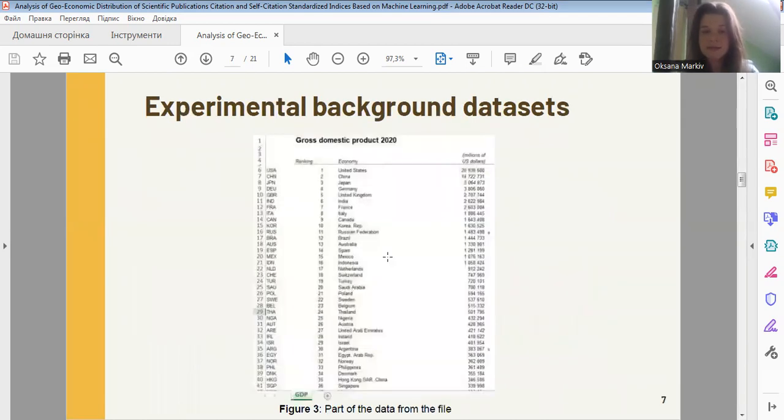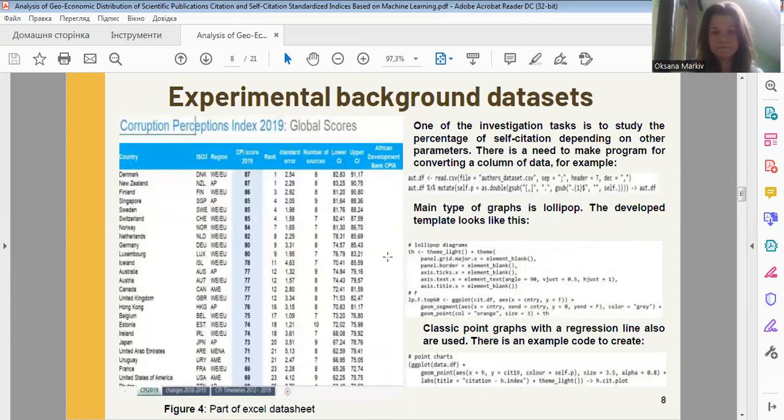The second data set is the data on GDP on countries according to World Bank. From this data set, 2 fields were used: ISO 3 representatives of country name, and actual value of GDP. Here the information is obtained from Transparency International. It is visible that it is needed to translate data into CSV format.